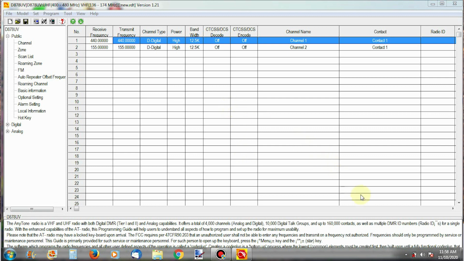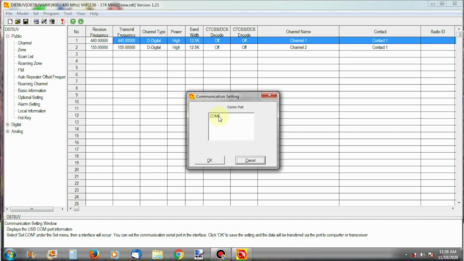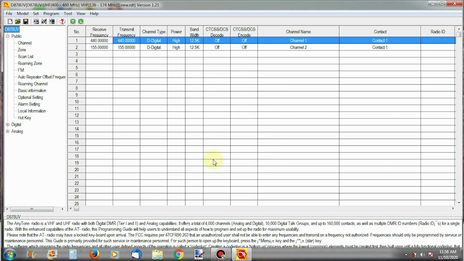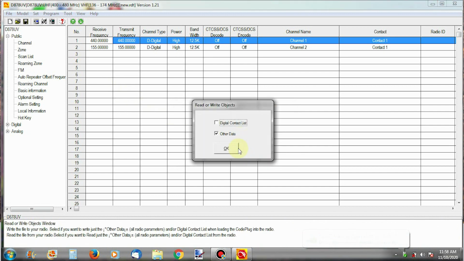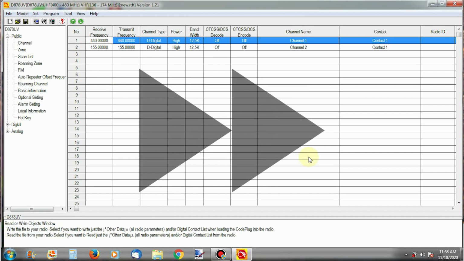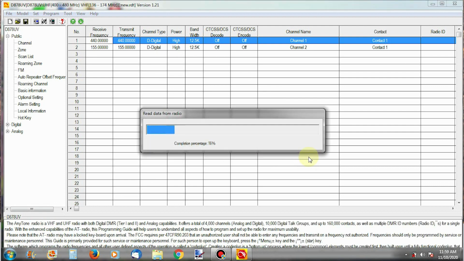All right, so once this driver installs, we are going to see if we can find the radio on its COM port. From what this is telling me, our radio is registering on COM port number 6, so I'm going to hit OK. I already have a code plug loaded on my personal radio. Let's see if we can fetch that code plug. And ta-da, we are reading.